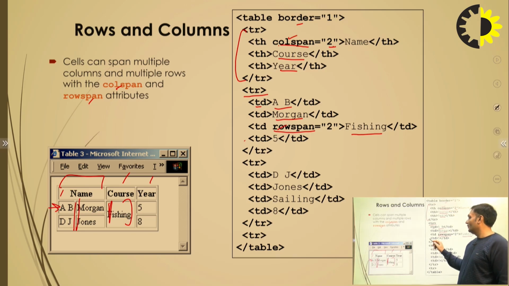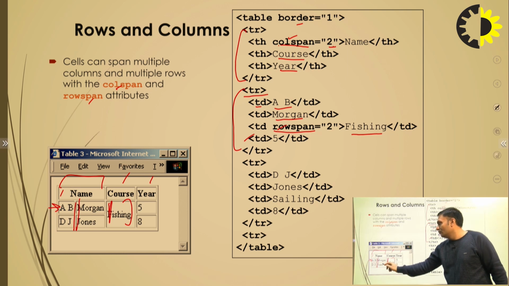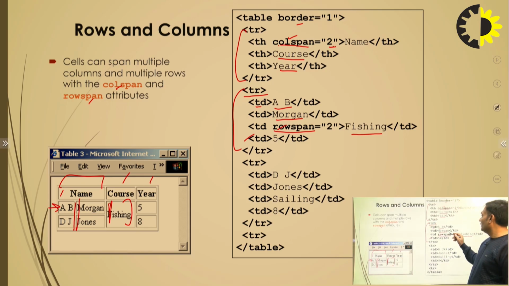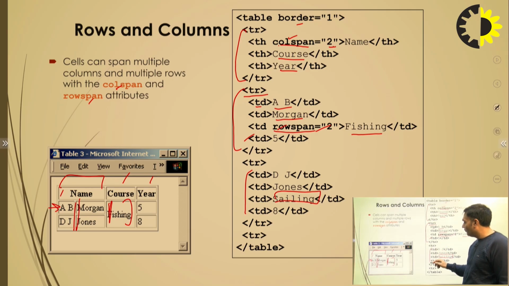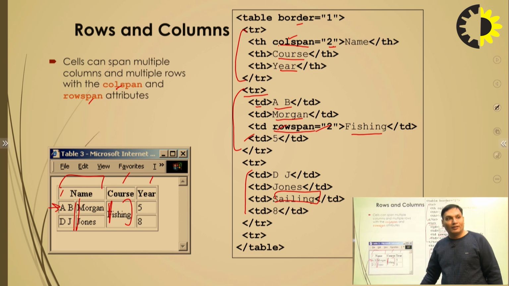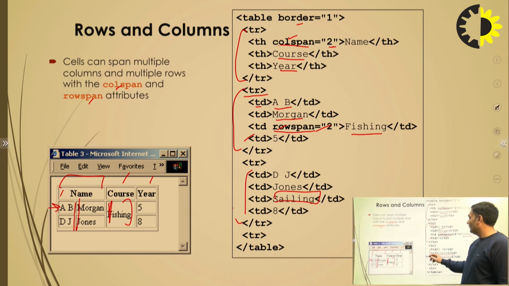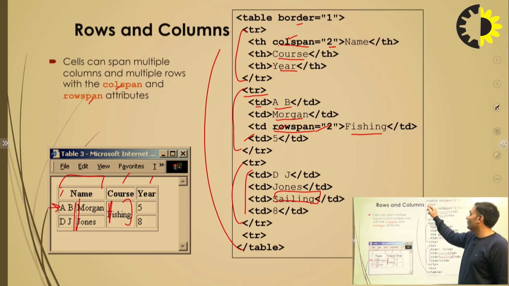In this way, this is another TD, this row gets completed. Now another merged cell is represented by rowspan 2. If we display a value after this cell, it will not be displayed because it got merged with rowspan equal to 2. So if we are taking 4 values, it will display only 3 values. In this way this row gets completed and this table gets completed.